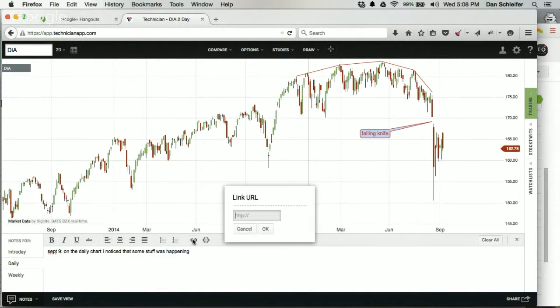Perhaps I want to put in a link to an article or something else that I was looking at the time. I can actually put in the link in the text itself. So just a little something to remind yourself of what you were thinking or what you were doing when you entered a trade, when you added an annotation, when you noticed a pattern. Sometimes I find myself going through and looking at charts, and I may have put in some trend lines or annotations like 2-3 years ago, but it's not a stock that I follow on a regular basis. And honestly, I can't remember what I was thinking at the time, and I wish that I'd actually been keeping track of it in a journal. So I've personally gotten a lot better about this just in going through my own charts to make sure that I take notes for myself.